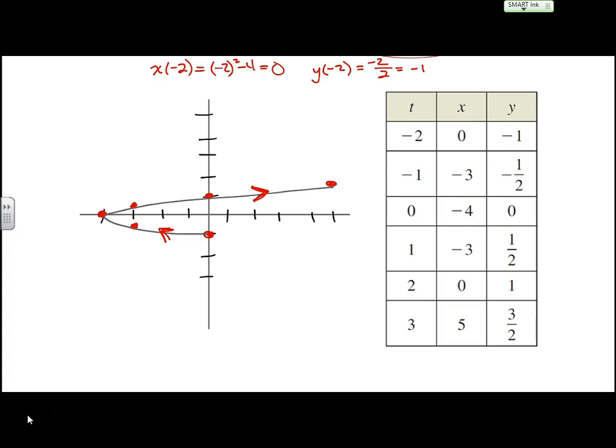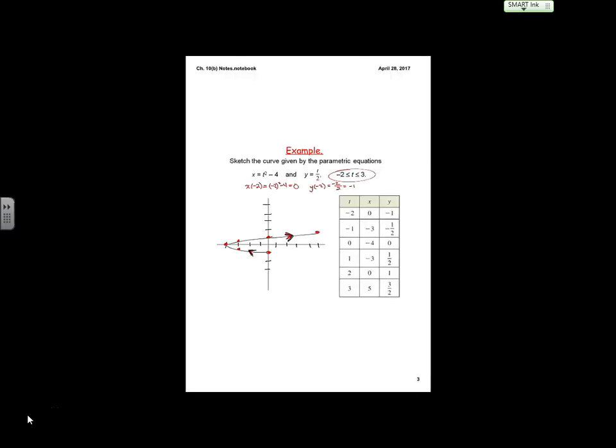So graphing your points, once again, not bound by rules. As we're going, we're not going to be like a little kid that just connects the dots and says, hey, a straight line, hey, a straight line, hey, a straight line. We can see that it's curved, hopefully, or learn that it's curved, and then show the orientation a couple places along the way just to show which direction we're going. That makes sense, yeah? Not too bad? Okay.